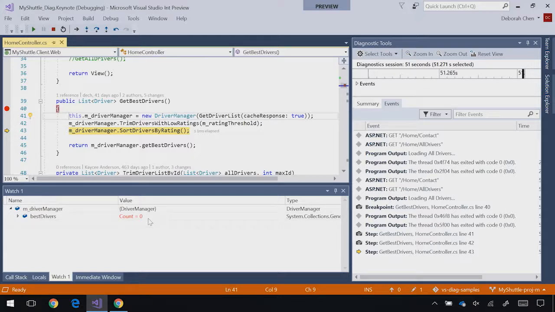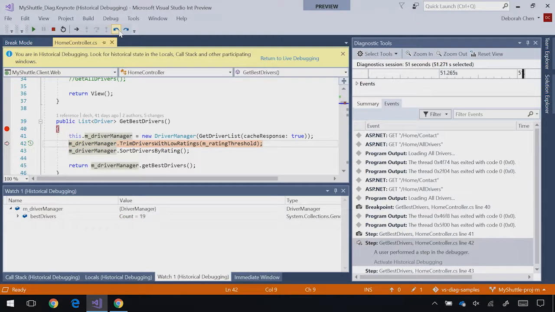But now, with the new IntelliTrace Step Back feature released in the latest version of Visual Studio 2017, I'm able to quickly step back and view a snapshot of my application at that previous point in time that I'm interested in. So to do that, I'm going to use the new step backward icon here that we've put next to the debugging buttons and icons that you know and love. And by just one click of the step backward button, I'm now at the previous line of code in historical debugging mode. And now I can view all the data in this snapshot.